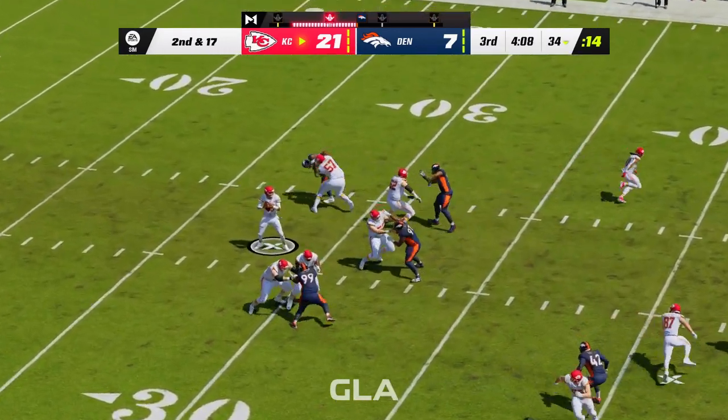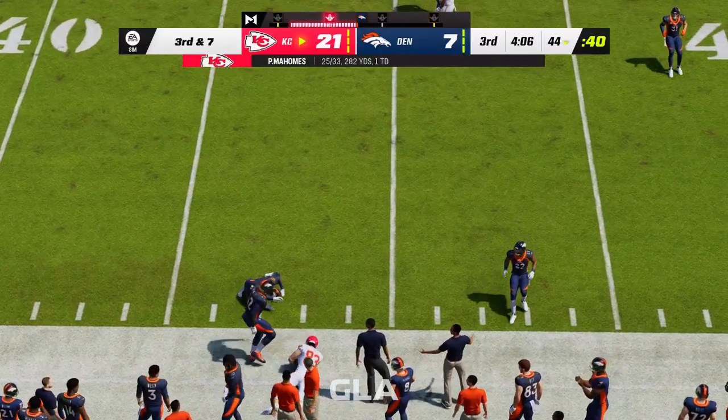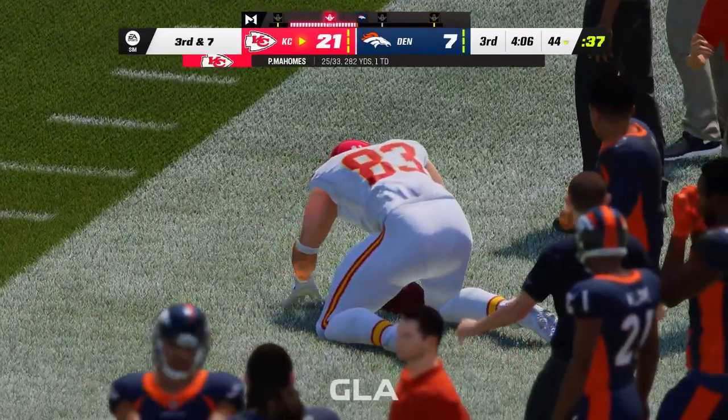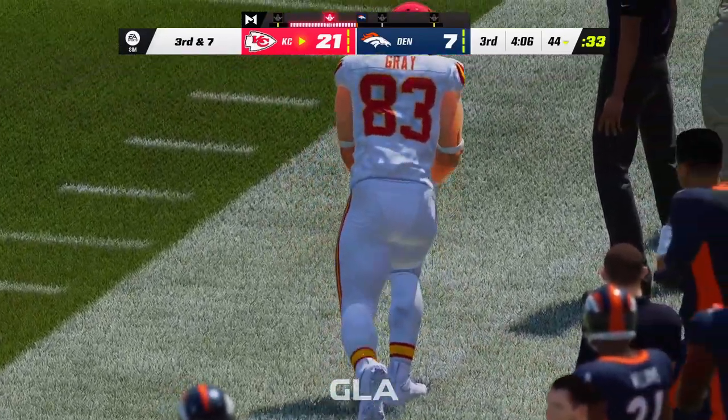To try again after the sack, Mahomes finding Gray on the out route. And he goes out of bounds just shy of the 45. They'll wind up getting 10 back as that sets them up for third down.